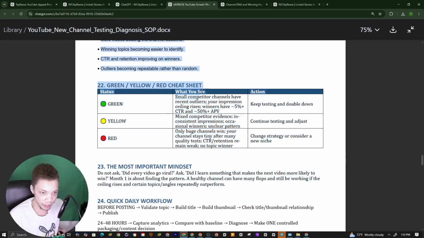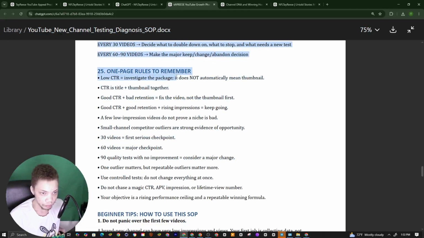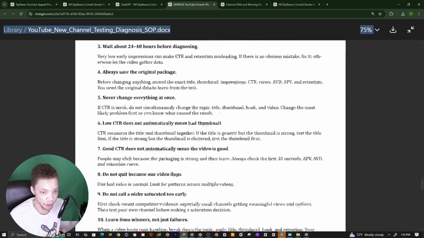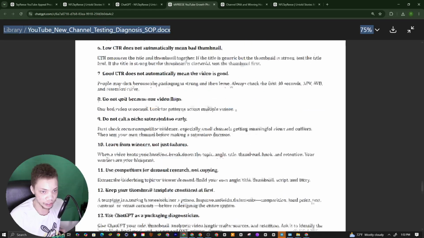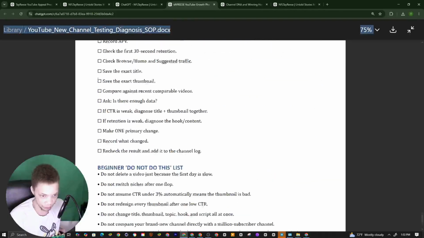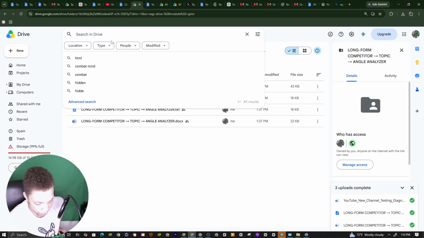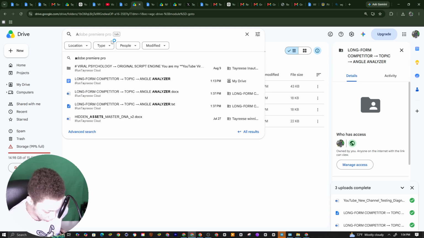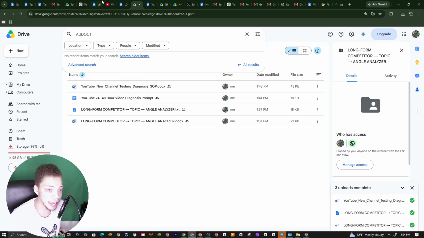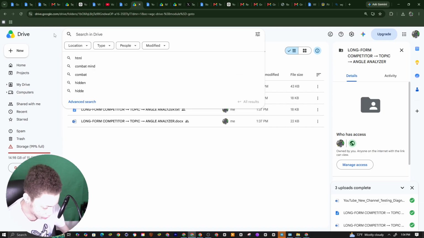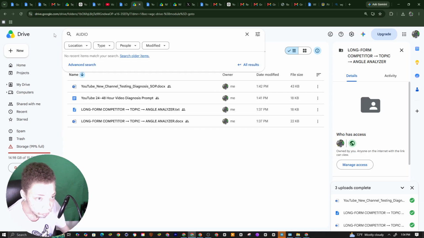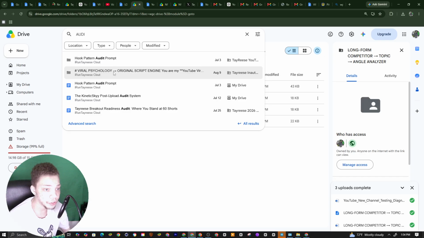So you'll basically audit the niche within 60 days. So at day 60 you'll audit it, and you're going to ask AI as you keep going with the niche. So my audit prompt is right here. So you just go through and audit it, and you'll basically ask AI if you should keep going with the niche. So you'll audit the niche right here.